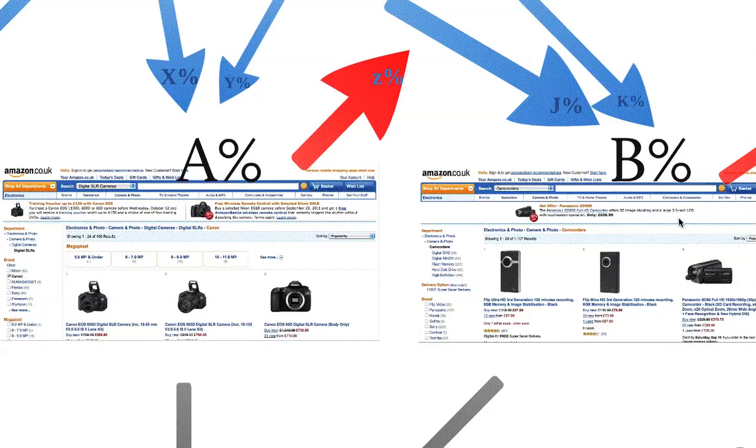So you need to look at that and say, what does this mean? Why is this page converting better for this traffic source? Why has this page got a bigger bounce rate than this one? What can we do to improve the conversion rate? What's different about them? What's the same? You know, what does this mean? So interpreting the data is important. There's no point just gathering it, but you need to look at it in such a way that it helps you to improve your website so that you're more likely to get the sale.